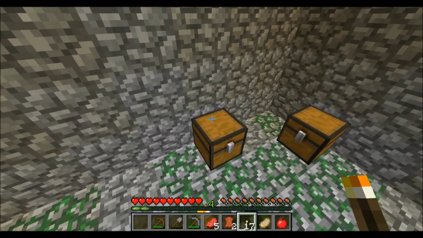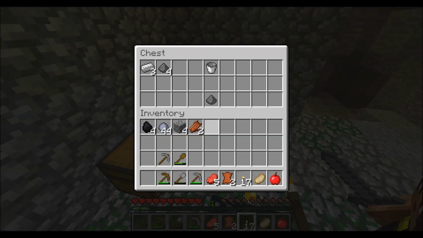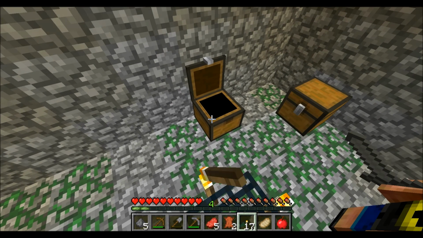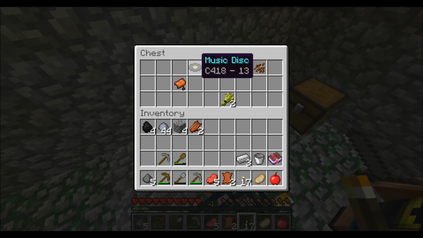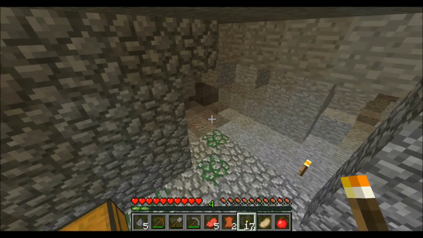Awesome. Good haul. What we got? Right. Oh, music disc. 13, is that a good one? Efficiency 1. Right, let me look. Oh, you took it. Oops, sorry. Gunpowder. Bucket, iron. Music disc and also, a saddle. I love saddles, I bagsy it. Yes, alright. Oh, I'm gonna get a carrot on a stick and ride a pig!